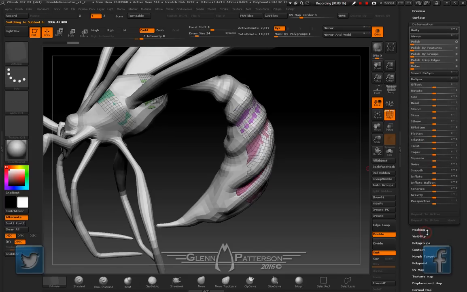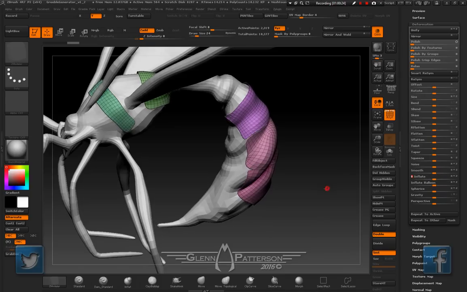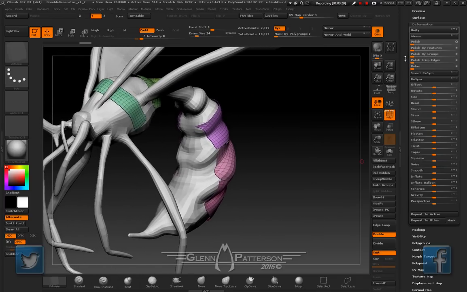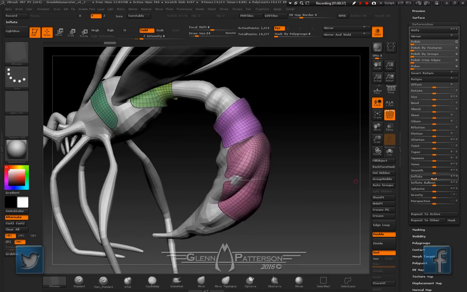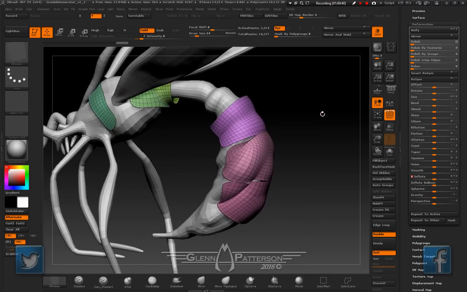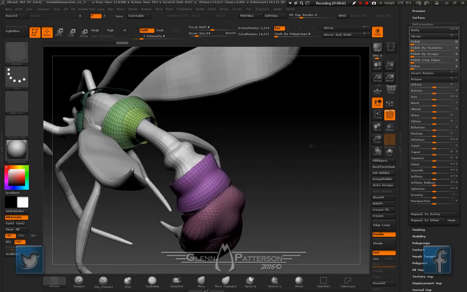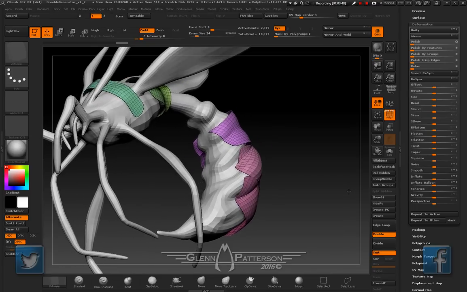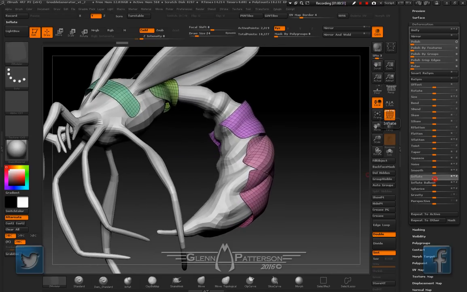We'll go ahead and do a deformation. We'll start to inflate. There we go. Now we can see our armored plates there. Let's do a polish by groups there. Kind of round out the edges a bit. Inflate some more. Alright. So now we can start stylizing our panels there a little bit. I may inflate just a little bit more. Do another polish.